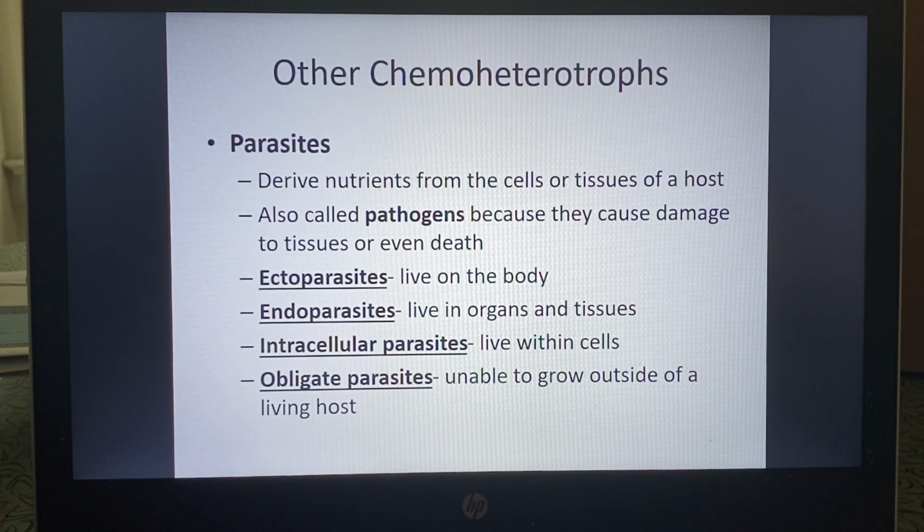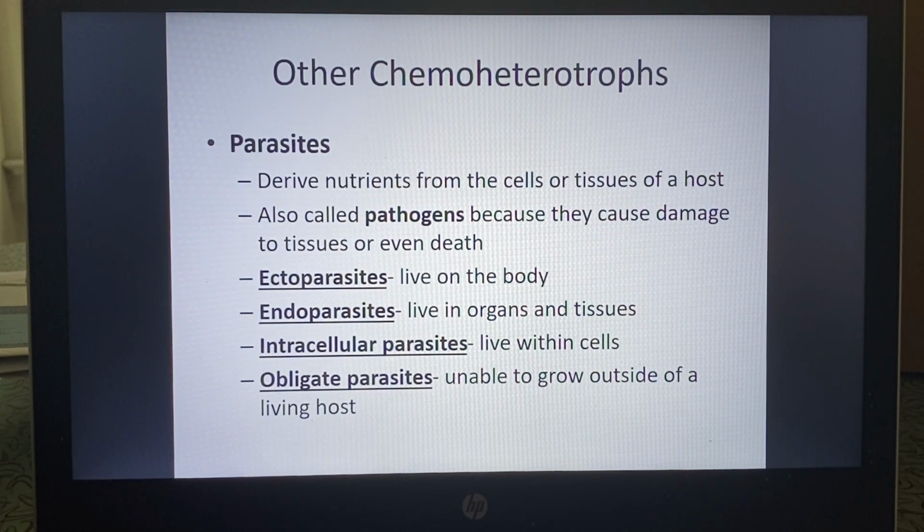Intracellular parasites means parasites that can only reproduce when they are inside a cell. So you can have parasites that live within cells, like I mentioned, the malaria parasite is one, but also viruses would fit into this category too. Now, granted, they're not living within your cells, they're simply replicating within your cells. But viruses, unless they can make it into the cell that they're genetically programmed to target, don't do any harm. But once they get inside, then you have a problem. So intracellular means inside a cell.